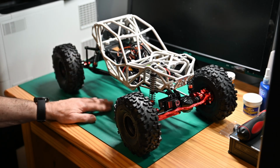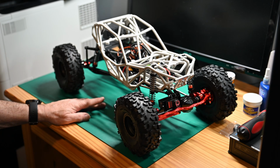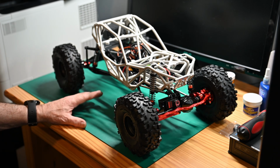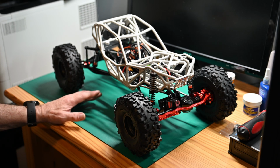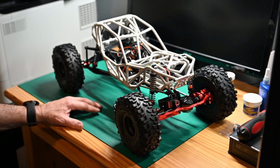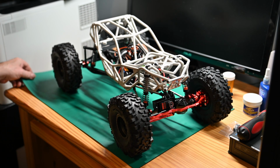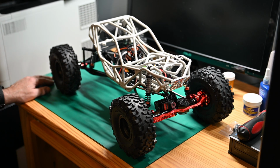The ESC. I am going to change the power in this. I'm going to go with either the Spektrum or the Hobbywing 2-in-1 2300. It would be the Hobbywing Pro, and the Spektrum, it's a 2300 kV with the built-in ESC in the motor. They really crawl. I have one in the red one, the 1800, and man, that thing just works so good. But in the meantime, we'll run this one and see how it goes, test it all out.